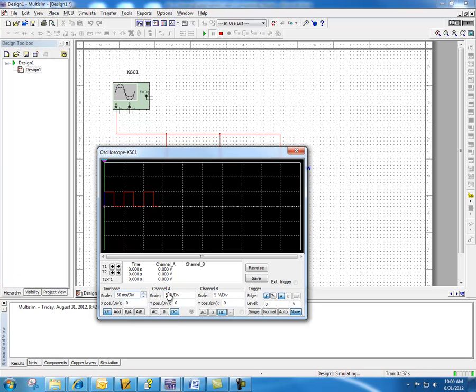And then this is channel A. So I'm going, one division is 5 volts. This is a 5-volt circuit. So we're seeing that. If I wanted to make it bigger, I could actually just drop it like that, and it's a little bit easier to see. And then I can go ahead and click play again, and you'll see my circuits pop in there.